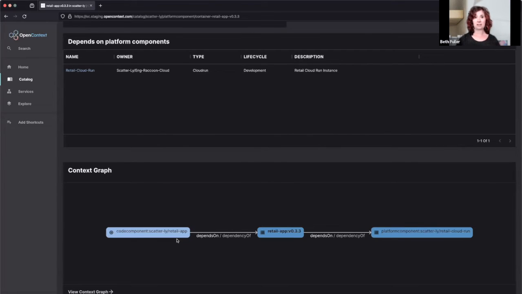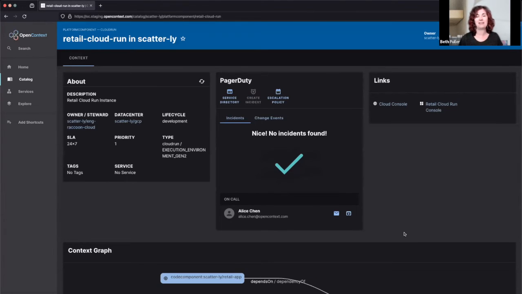Now, this is really great. But one of the things that we mentioned is, don't you want to know all the people associated with it? And to that, I tell you, yes. Let's take a look at what I find to be the most deeply satisfying graph when it comes to demonstrating the data lineage, aside from the one we just looked at. And by doing that, we're going to go to Cloud Run. So when we look at the context page for Cloud Run, one of the things that you're going to see here is that you have PagerDuty. So if you're using Open Context and you've set up a PagerDuty integration, you may have been pinged. And so you got here through Cloud Run from a PagerDuty page.